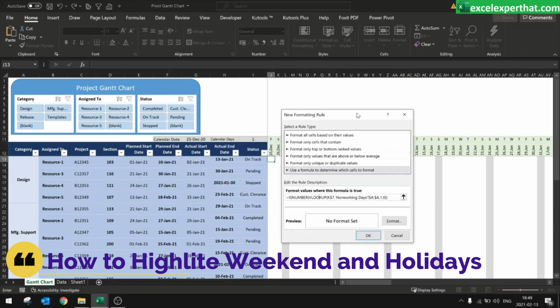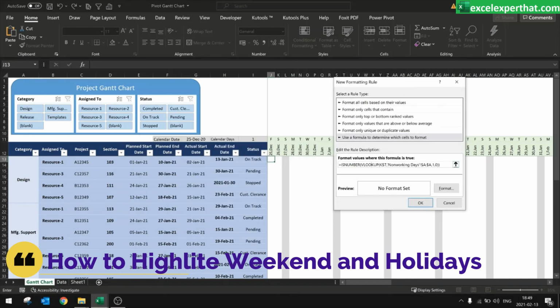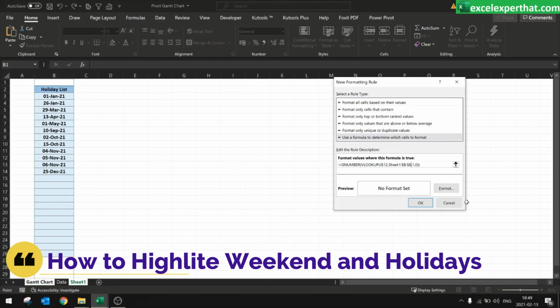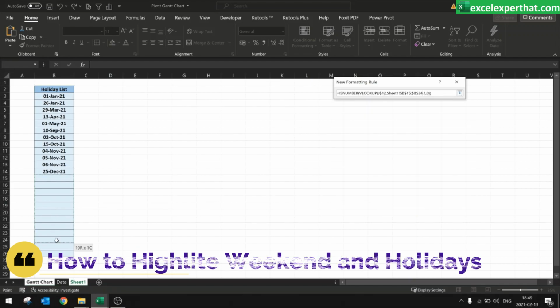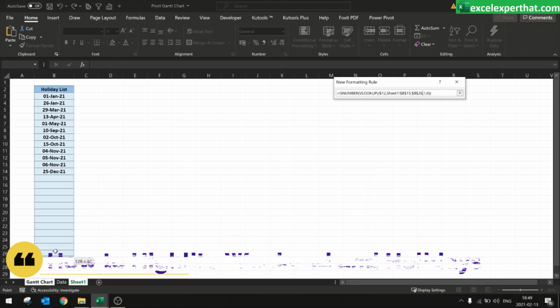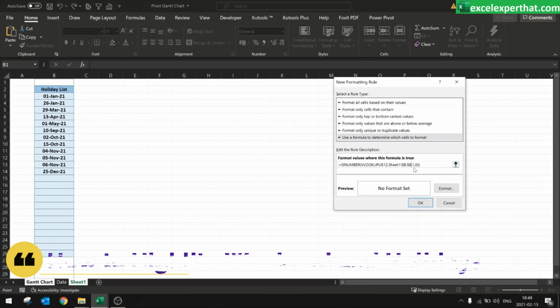It's a VLOOKUP, actually looking for the start date, then the non-working days, which we just put into sheet 1, which is this column. I'm selecting an entire column just in case we need to add more days when the calendar changes, like in 2022 I just need to add 2 more days here, and the table will be okay for the next year also. And if the condition is true, show 1, else 0.